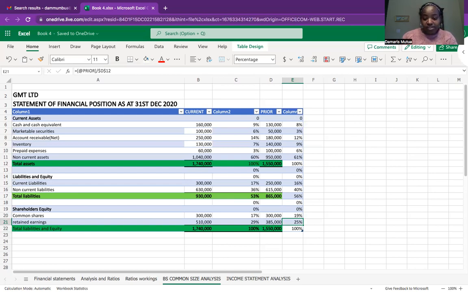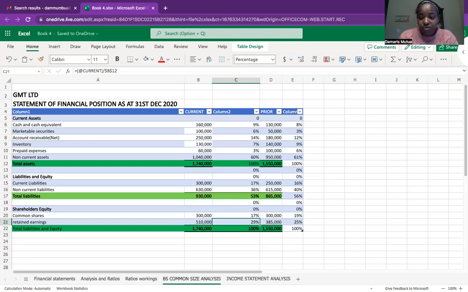So as an organization, we need to know how much we should be holding in retained earnings, because this is money just sitting in the organization. How can we invest our retained earnings and generate more returns to our shareholders, which is good for the organization? So basically, guys, that is the analysis of the balance sheet and the income statement.